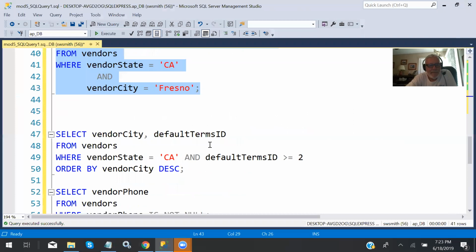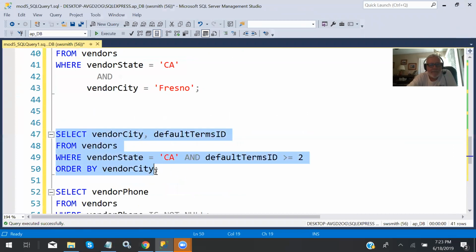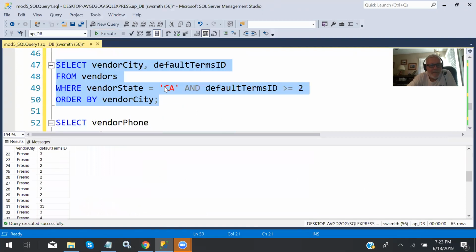So on this one, order by vendor city, execute, and I see all of these. I get 65 rows from California with default terms ID greater than or equal to 2.